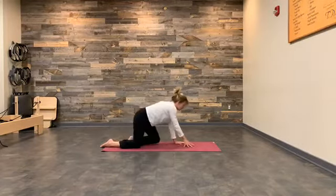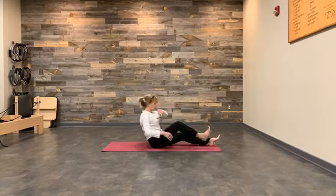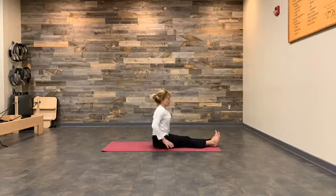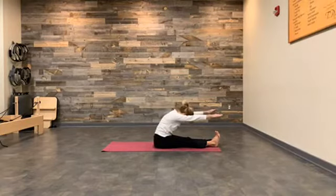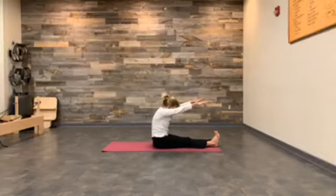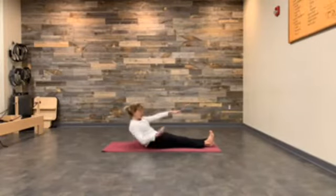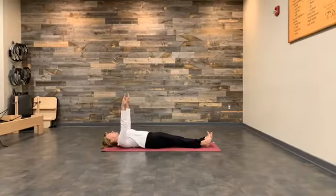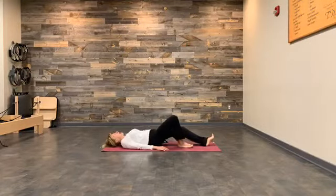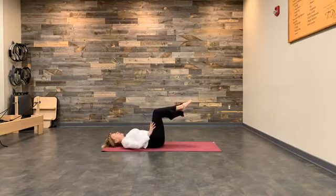Okay. So from here, you're going to come around. Extend your legs. Okay, and let's do a roll down. All right, little transition. Inhale, exhale. Begin to slide the tailbone, slide the pelvis, reach it towards your ankles, all the way down. Okay, good. So guys, this is backstroke. All right, draw the legs to tabletop, and yes, the leg bones are together.